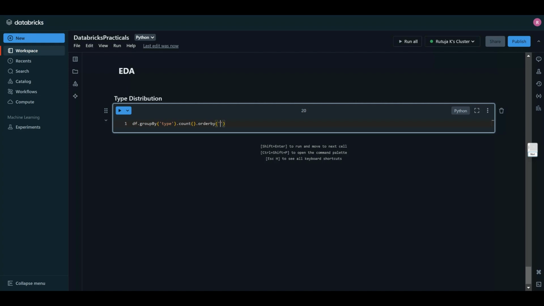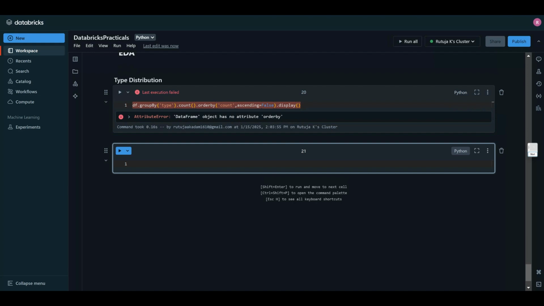What do you need to order? The count which you have created. I want it in descending order, that means ascending equals false, and then display those values to me.